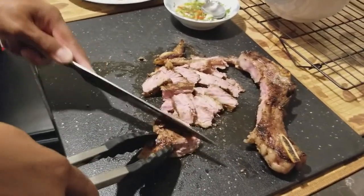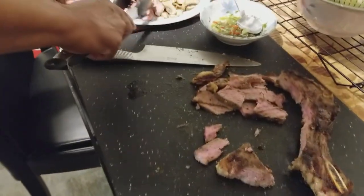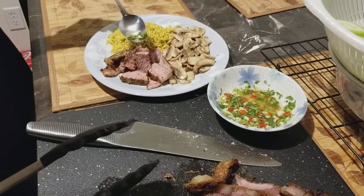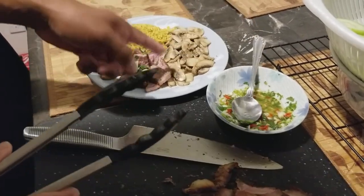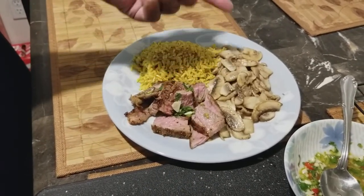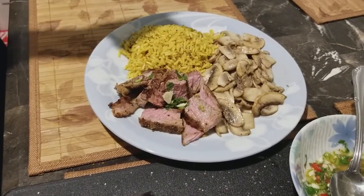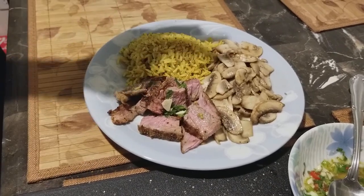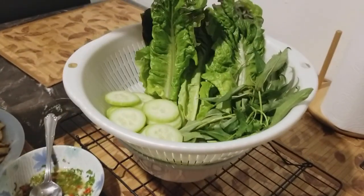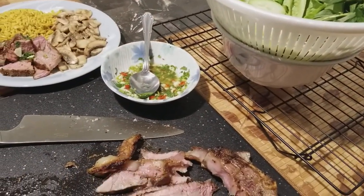This is actually really good right here. I'll go ahead and plate it with some rice, toss a little bit of sauce over it like this, and add the mushrooms — that's five pieces, probably a good serving for two. My significant other doesn't like mushrooms, so I'm going to eat the whole thing. We've got some brown rice, or you can eat white rice. She's not going to eat the rice or the mushrooms — she's going to make some veggie wraps, just wrapping the vegetables with the meat and dipping it in the sauce. That should be bomb.